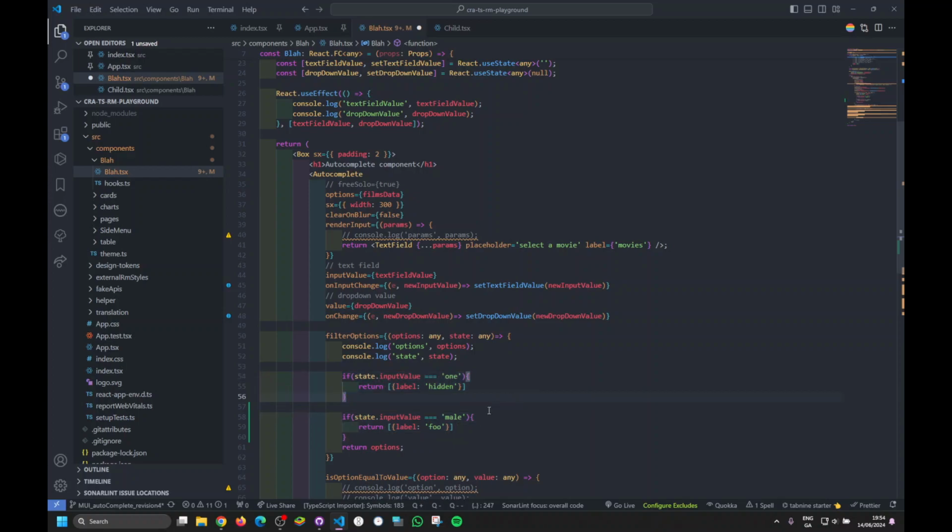The third way, if you want to completely change the options for no reason whatsoever, you can also do it. So for example, let's say we want to return 1 and 2.